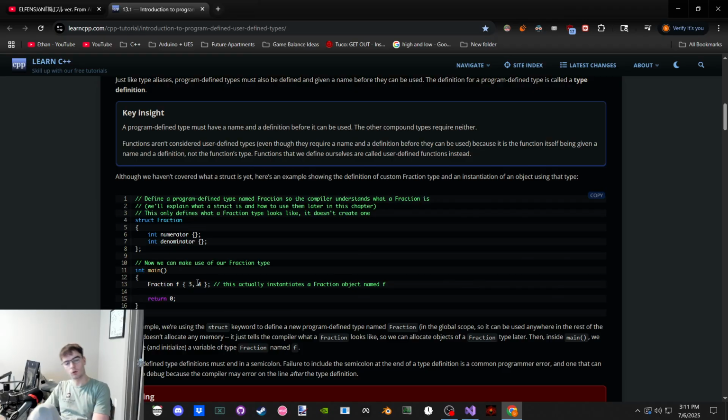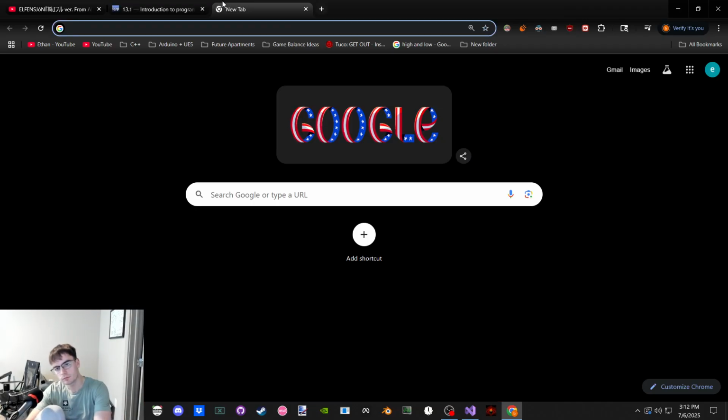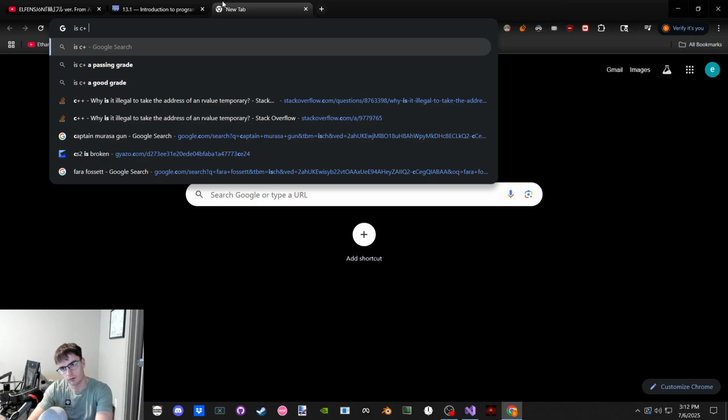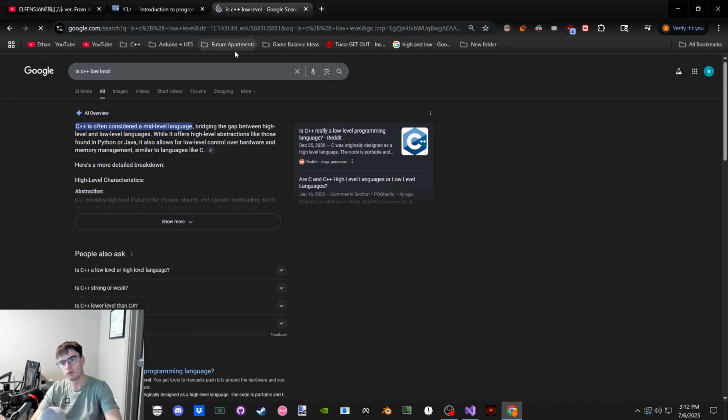God, the way that this is all converted down into zeros and ones, holy shit, man. This does not feel like a low-level language at all. Is C++ low level? Oh, it's mid, okay.